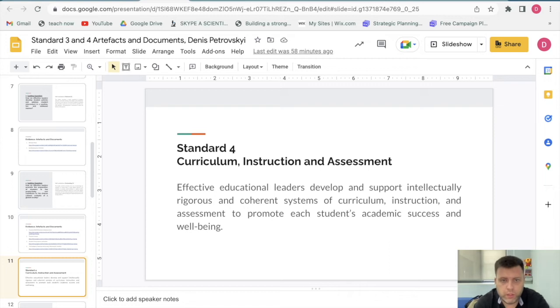And Standard 4: curriculum, instruction, and assessment. I've mentioned several times that due to my current position in school, I do not have much authority to implement or to make big changes to the curriculum. Another reason is that we use a standardized curriculum called Pioneer Curriculum, and all we can do is slightly modify this curriculum according to our students' needs.